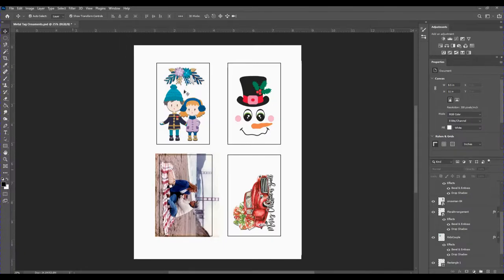I've made up four tags and tried to do a variety — a couple on the plain metal with lamination, and a couple with the white HTV glitter, which looks really cute. One thing to consider is that the tag will taper at the edges and also has a hole. I know the hole will fall on top of this floral graphic, which is fine, but if you were doing a photograph you wouldn't want the hole falling on somebody's head or face.